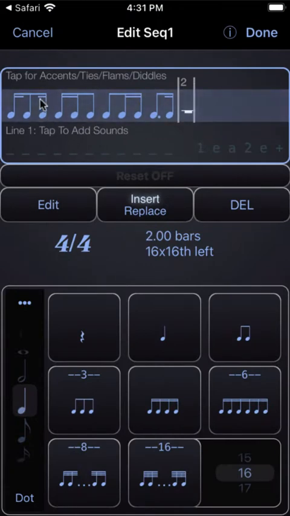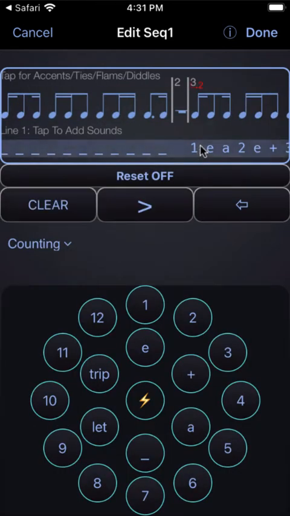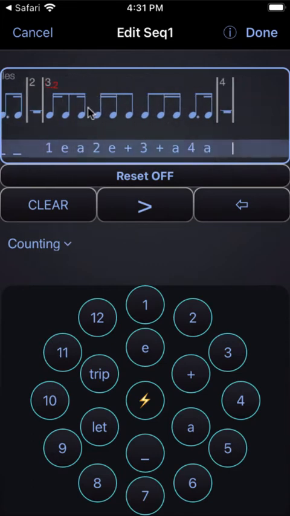And you will see in here that we have the bar of rhythm followed by the bar of rest. And in line two, we have rests assigned to the whole of the first bar. And then in the second bar, we have the counting. And if I tap on line two, you'll see that that rhythm is looped. And so it takes the counting into account.